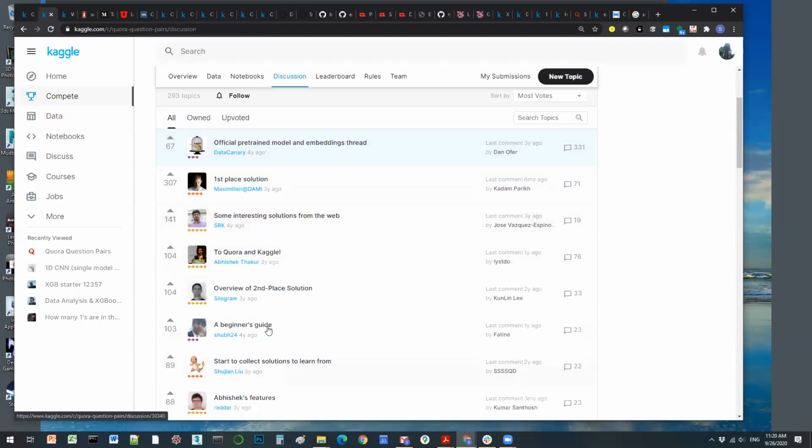But it's interesting to look at things like a beginner's guide or some interesting solutions on the web. Keep in mind that these are also dated, which is the good thing about Gautam's suggestion of trying a 4-year-old competition: these things refer to what was then current, and we can try different new things.